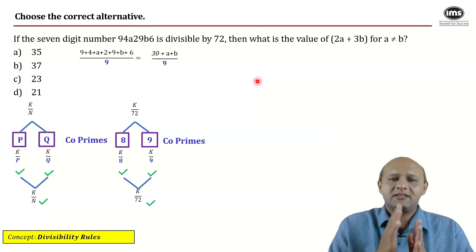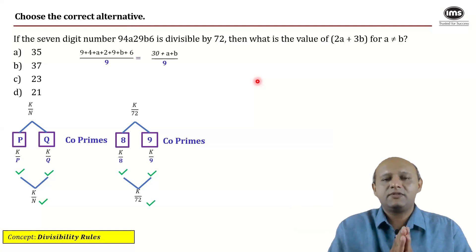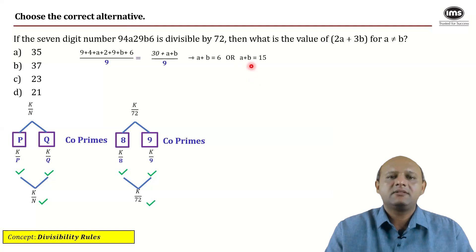I think it is 36. And is there anything more? Yes, there is 45. Of course, the list is endless, but practically these are the only two possibilities that we can consider. Why? Because A plus B could at the most attain a value of 18 because they are single digit numbers. So 9 plus 9, maximum value of A plus B would be 18, not more than that. So therefore, only these two cases qualify. A plus B equals 6 and A plus B being 15 would be the two possible cases.